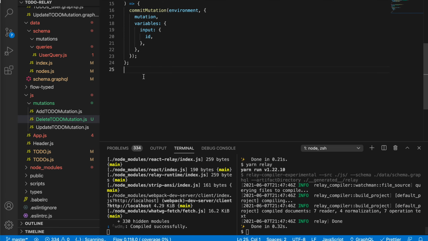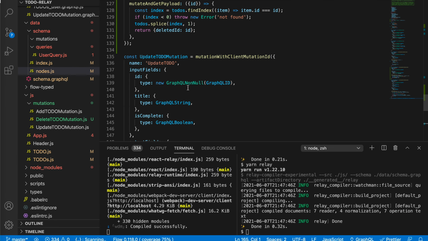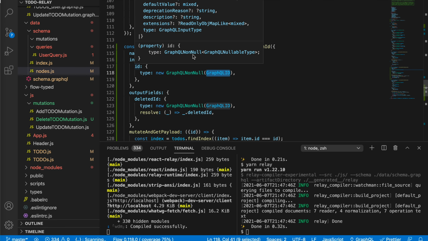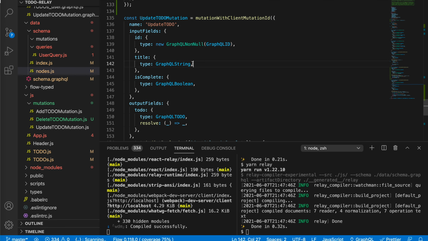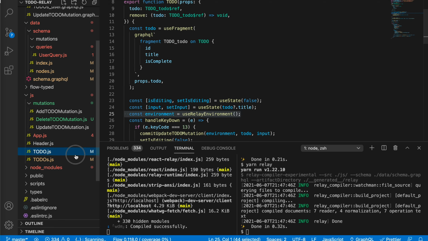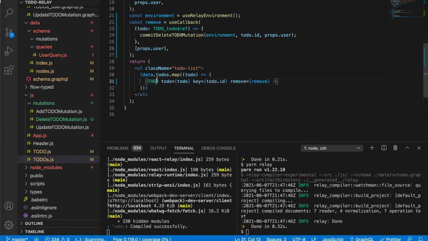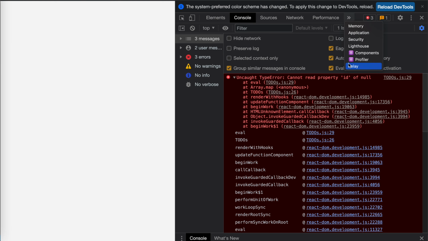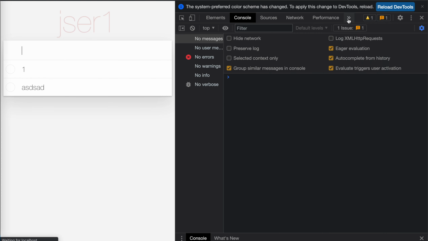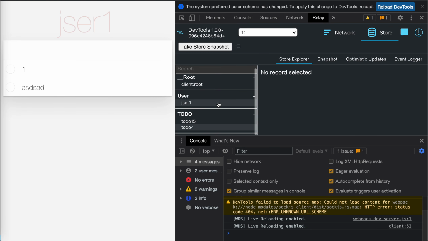What does it mean? Okay, by the way, first for update to-do, we change it to ID, it's no string anymore. This tells Relay that our ID is totally unique globally, and you can safely remove them. And in our code, it says ID null. It's because in the to-dos, I guess, here. Let's take a look at our store before and after. Okay, the store before. We have two nodes, like here to-do 4, to-do 15, right? And the user has to-dos, references to both of them.